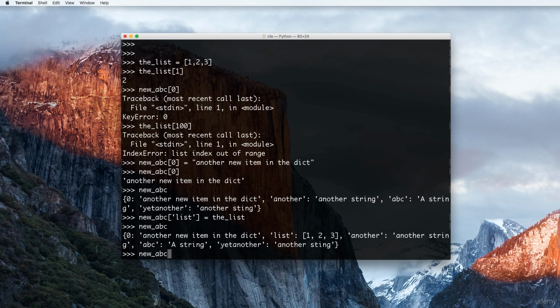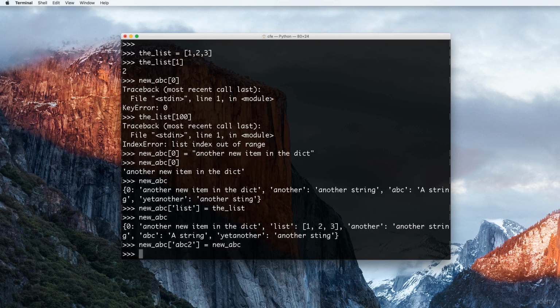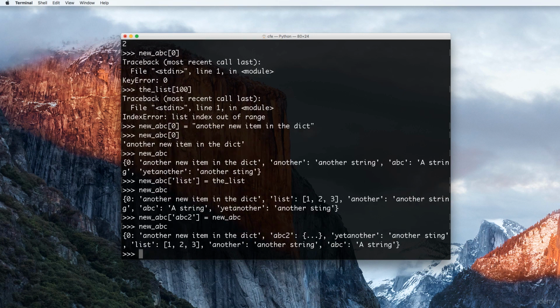You can also do new ABC, ABC2 is equal to new ABC. Ooh, what happened here? So what I just did is I actually created the dictionary inside of the dictionary. As we see here, we've got the key of 0 being equal to this. We have ABC2 equals a dictionary, and then list is equal to 1, 2, 3.